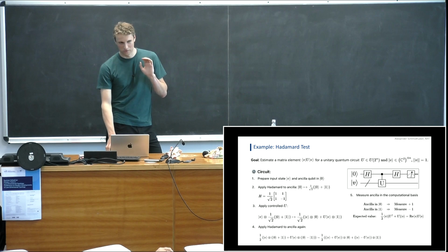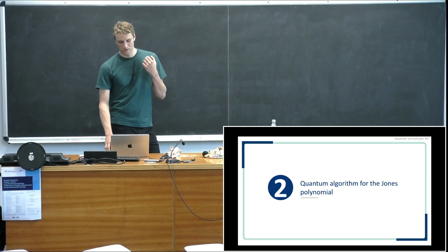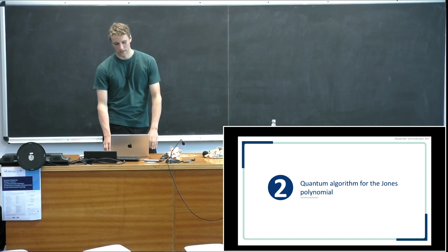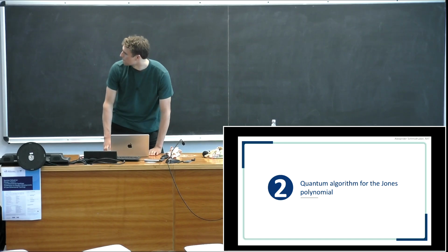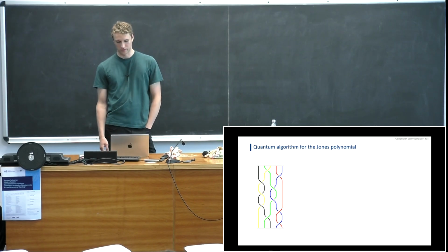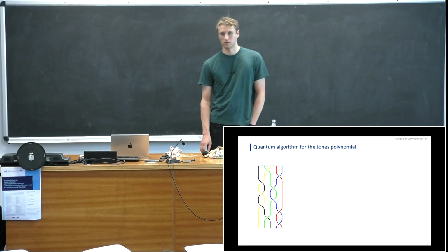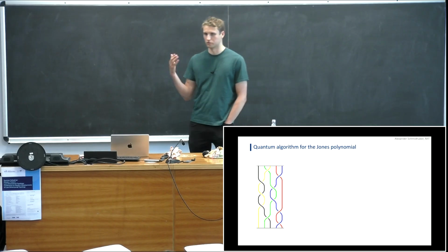Okay, the next slide I think will make much more sense because it's sort of more topologically friendly, which is another interesting algorithm for estimating the Jones polynomial. So I'll review these earlier results from the early 2000s. So let's say you have some braid, and you're trying to estimate the Jones polynomial of some closure of that braid at a root of unity.